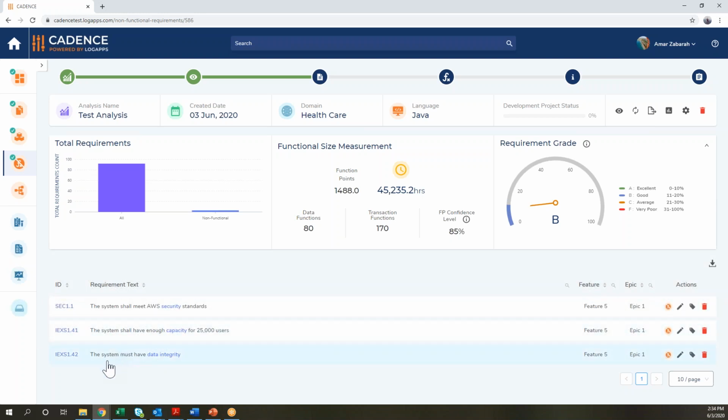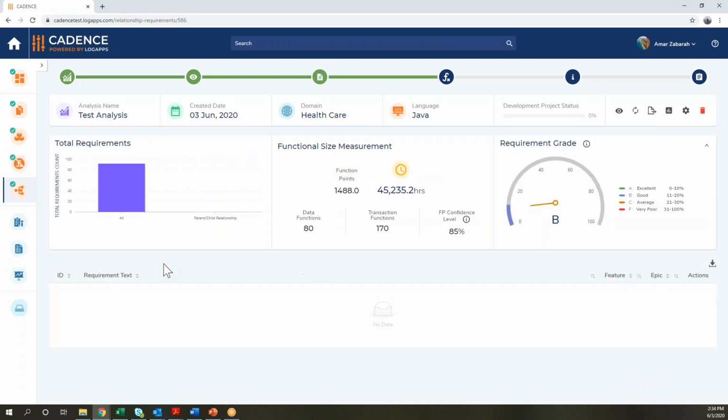Capacity is non-functional, and data integrity is non-functional. So it provides the user a high level view of how many non-functional requirements there are. We also have non-parent child, and if there was a parent-child relationship in the data set, it would provide us that relationship there.